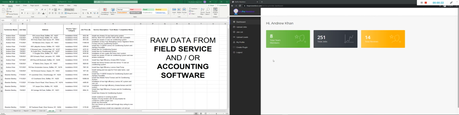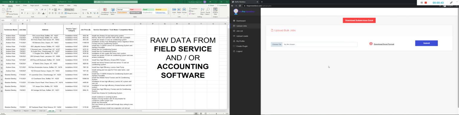So most importantly, as soon as you log in, you'll be able to see your number of team members, number of jobs or yard signs that you have already generated, and the number of reviews that you've received directly through the ProNext store. The biggest feature of our client web portal is our upload jobs feature. This allows our enterprise customers to upload up to 50 jobs and generate up to 50 yard signs at any time using our templated Excel format directly from their client web portal.